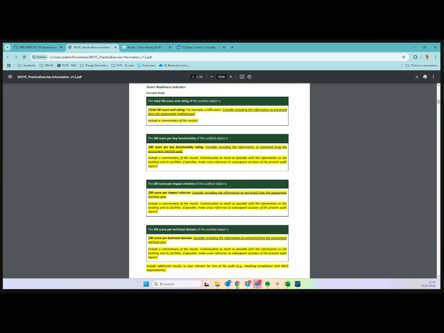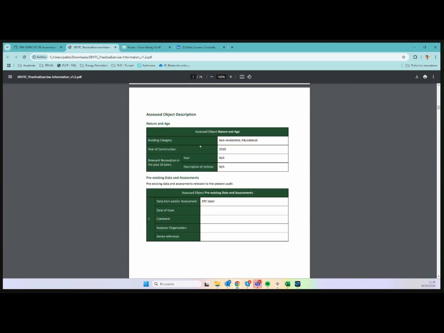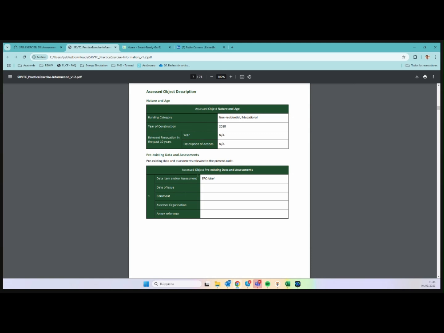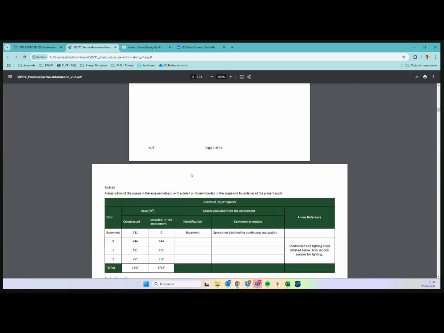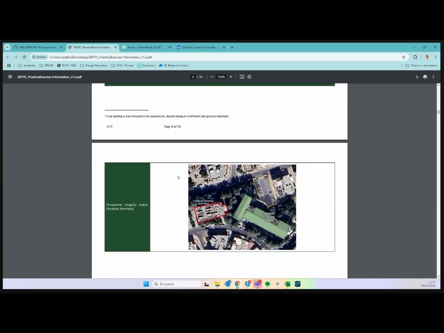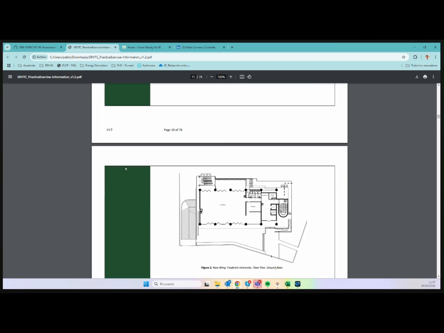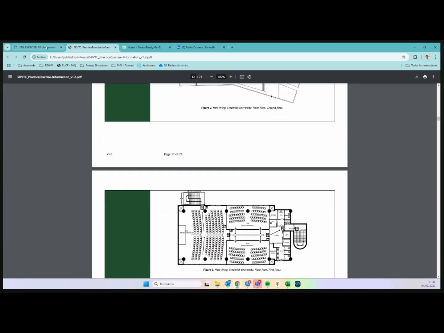So you just read through it, become acquainted with the information, and here what we are testing is whether you are capable of inferring the information from this building overview and identify which are the inputs that you need to include in the tool to perform the assessment.